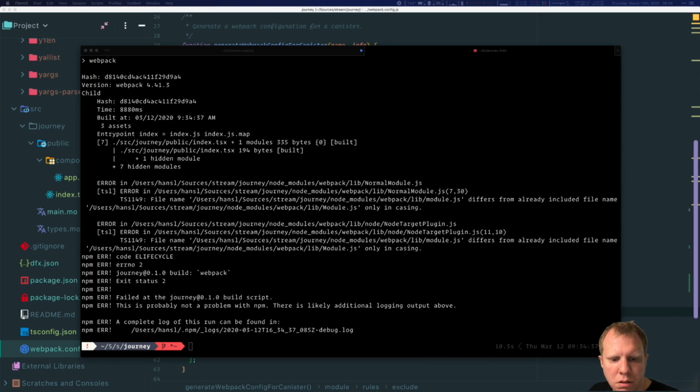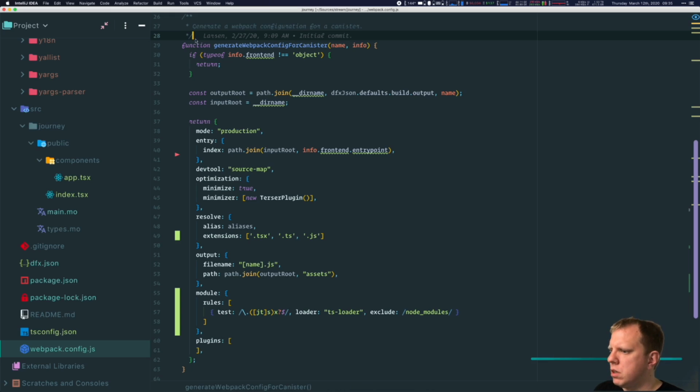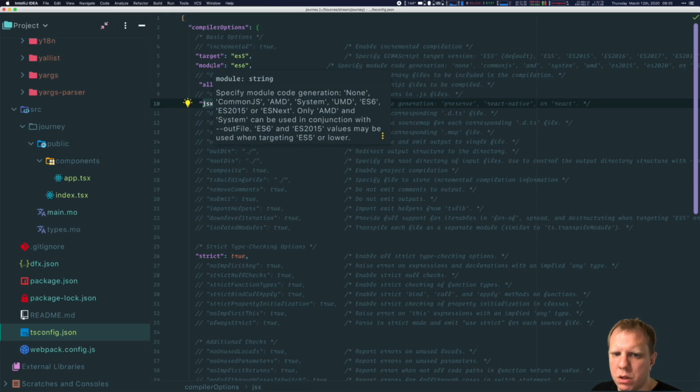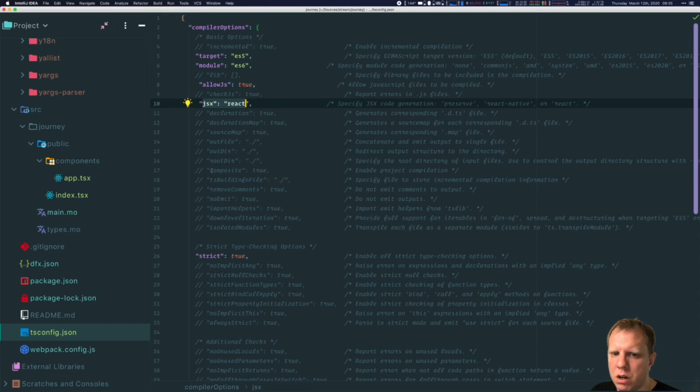So, there seems to be a problem with that. React and Webpack, there you go. I think that was the thing I followed. Yes. Source map loaders, we don't need source maps. Okay, so we're gonna go through this. So JSX is React. Module doesn't matter. No implicit any doesn't matter. Source map true doesn't matter. outDir doesn't matter. Module commonjs, I'm not sure it matters. It might.